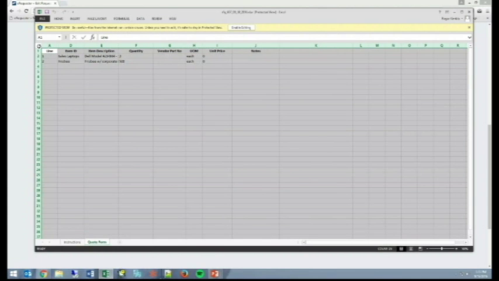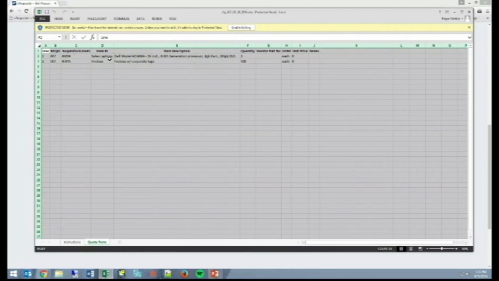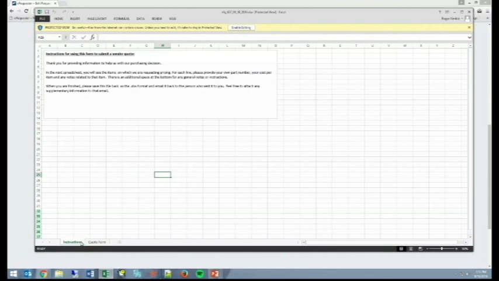So what they would receive in the mail would be an email from your email system, and it would have this information, instructions for them, and there's an instructions tab that tells them basically what they need to do. They need to basically see the items they're requesting. Please provide your own part number, your cost per item, and any notes related to this item. And there's an additional space at the bottom for any general notes. And when you're finished, basically save this back as an XLS and email it back to the person.